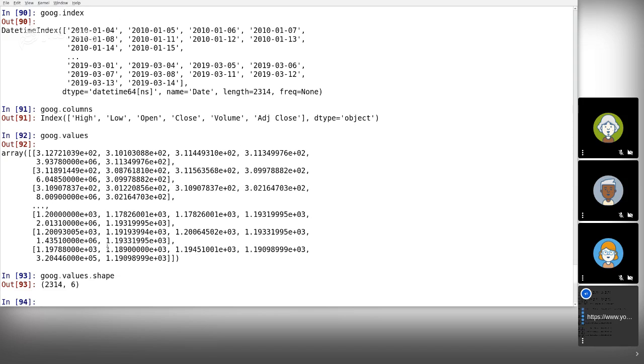So that's a NumPy array. And the nice thing about using NumPy arrays is that any operation on pandas data frames and also on pandas series will retain the very high performance of NumPy. Do you have any questions about the concept of a data frame?